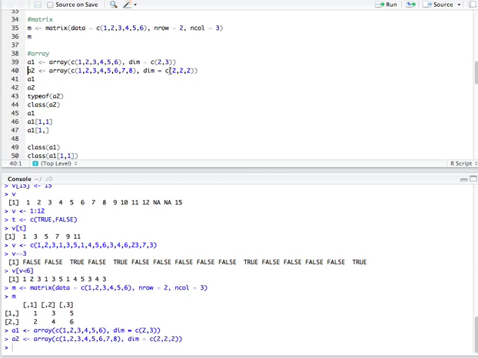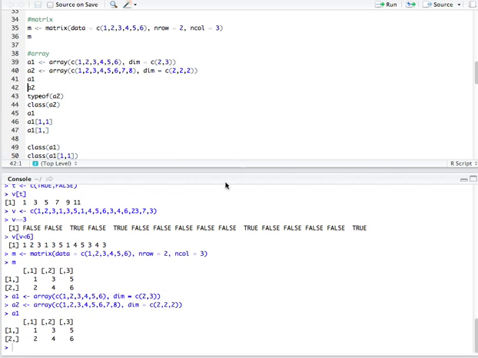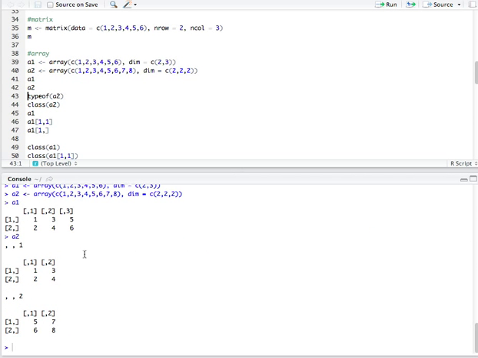One is two-dimensional, one is three-dimensional. So you can see that we can extend it beyond just 2 dimensions. So we can create this one, which is 3. If I print out the first one, you see it looks the same as a matrix. And if I print out the second one, A2, which is 3 dimensions, you see it right here. So this is the first of that third dimension. This is the first element of that third dimension, and this is the second element of that third dimension. So it's more or less like a 3-dimensional matrix, if that's what makes you feel better, but it's an array, it's in 3 dimensions. So they're very useful.